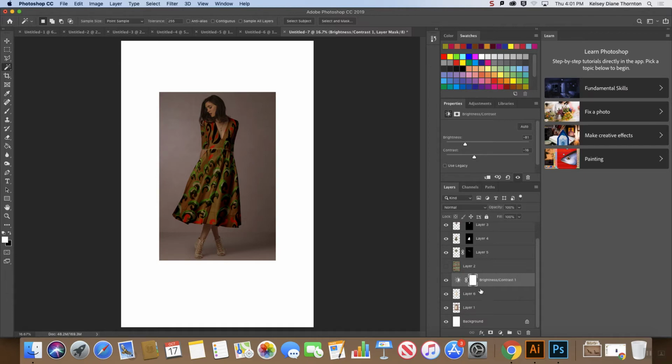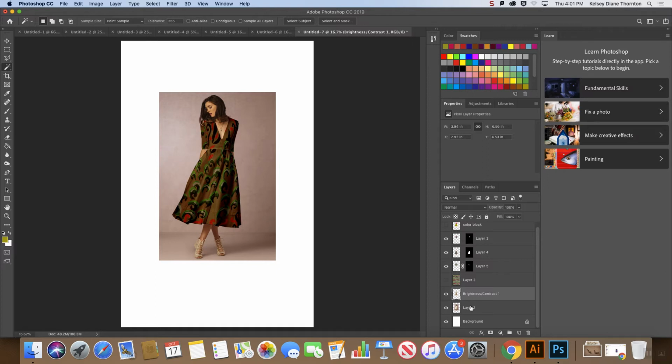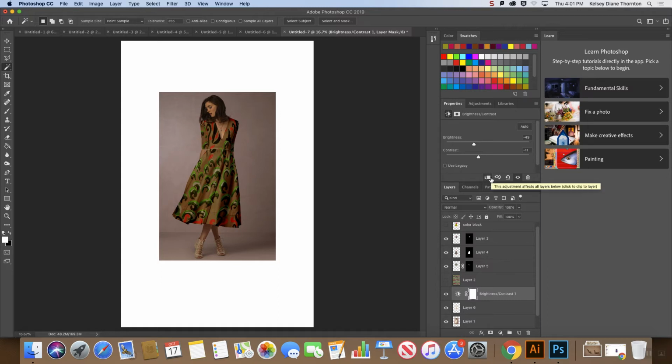So, one option is to merge these layers, right? Once we merge them, it's only going to apply this to the layer that it was merged with. But we maybe want to be able to adjust this again until we think it looks right. So instead of merging them, we are going to use this little symbol. It looks like a square with a down arrow next to it. And this means that it will affect only the layer below it. So now it's only applying to layer 6. And if we moved around layer 6, we could see it.